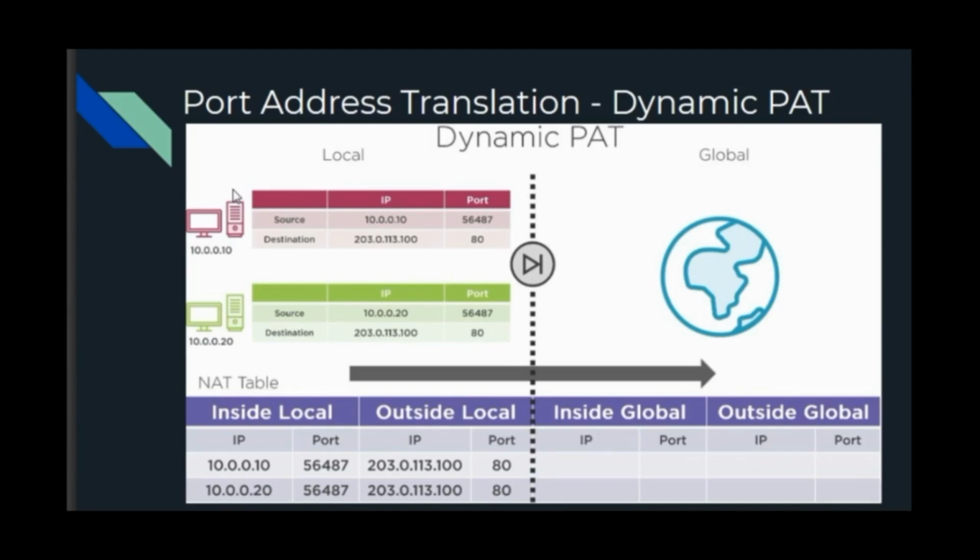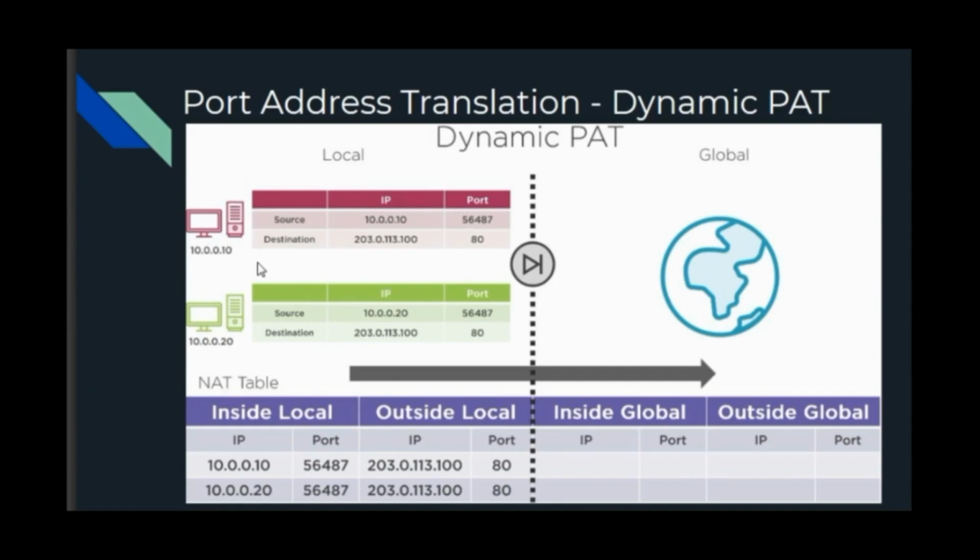What happens when a client from the inside network communicates to a host on the internet? The firewall changes the source port. It doesn't matter whether it's TCP or UDP, it changes the source port to another port. This port mapping is kept in a table. When the firewall receives traffic from the internet, it refers to the table, which kept the port mapping, and forwards the packet to the original sender.